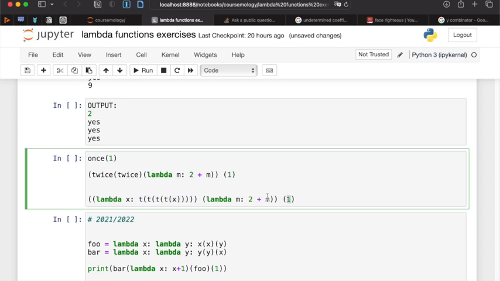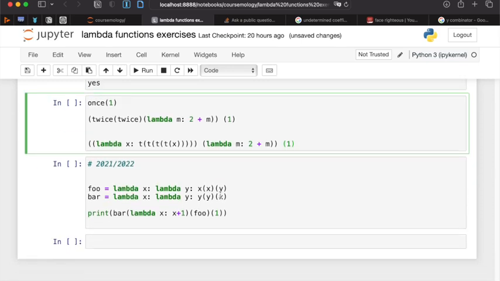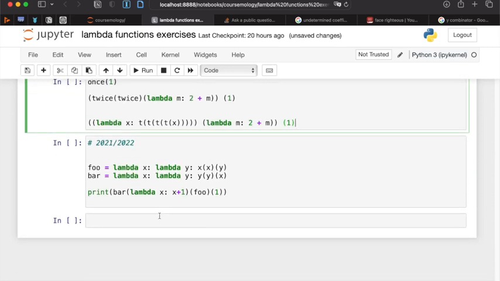So that tells me that you start with 1 as this m, you get 3, and then 3 becomes the output, which becomes the input for the next one. 3 plus 2, 5. 5 plus 2, 7. Then 7 plus 2, you get 9. So that's how I kind of think about it. I'm really scared of writing it out fully because I think it's going to be really messy, but I hope you get the gist of it.